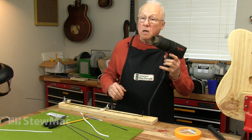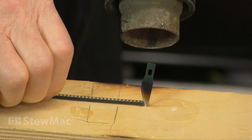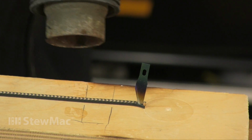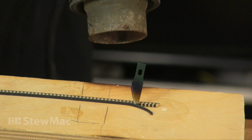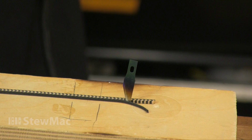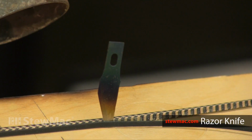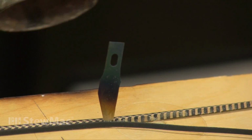And now I just heat it up. And I keep heating back here a little bit, so it's going to be warm when I get there. If I was making a serious tool, I'd probably make it out of metal, because this would burn up after a number of guitars. I think even the razor blade gets hot. I need about a foot.